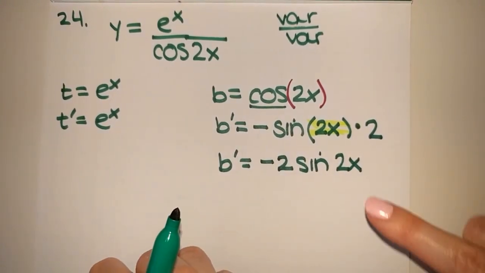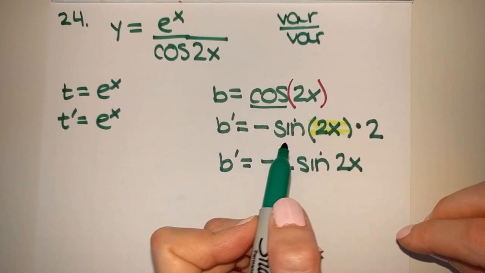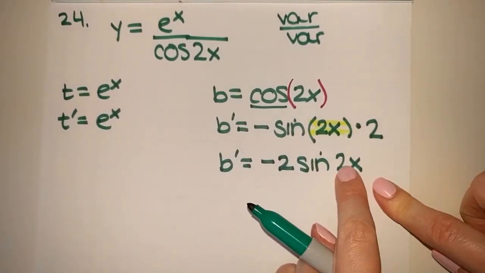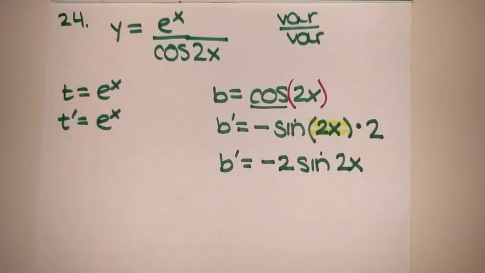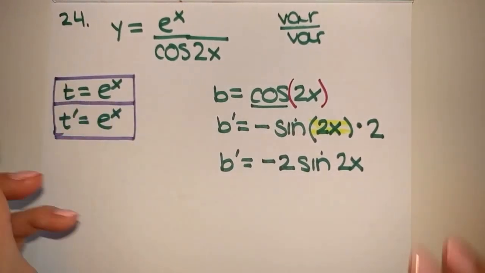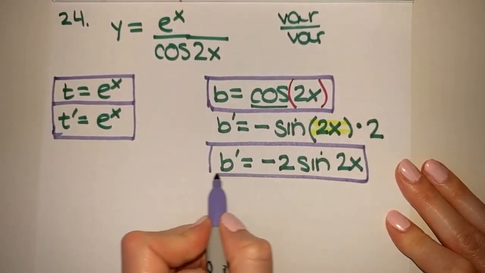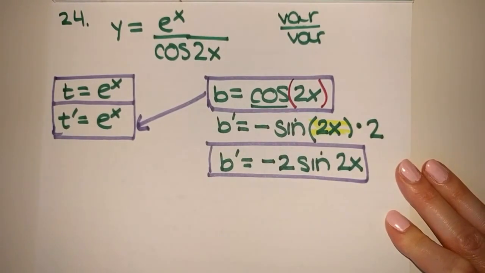And what I personally would do is, these parentheses here are just for your emphasis that that's the argument. They're unnecessary, so I would drop them just so that there are fewer parentheses when we plug it into our quotient rule. So we have a top function and its derivative, and then a bottom function and its derivative. So plugging into the quotient rule, we start with the bottom.